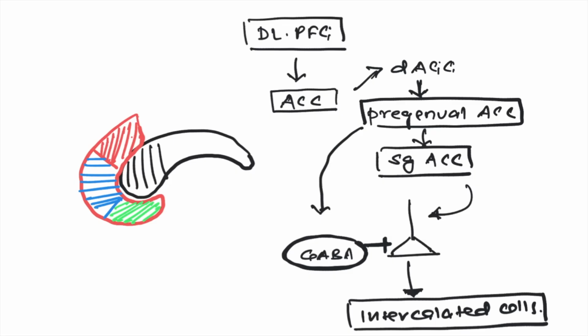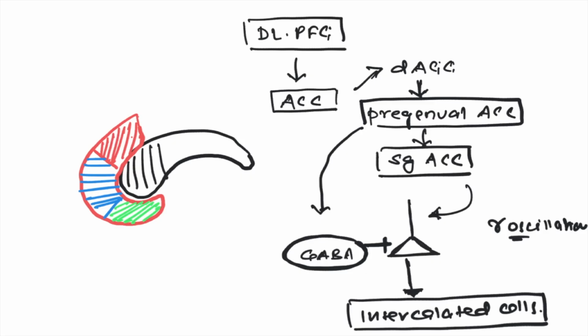For example, if there are no GABA interneurons and you just have the pyramidal neurons, then the firing of these pyramidal neurons will be very asynchronous. And asynchronous firing of the pyramidal neurons is not good, right? It's also called out of rhythm. So usually the prefrontal cortex generates something called gamma oscillation. Now, gamma oscillation happens when the pyramidal neurons fire in synchrony. And gamma oscillation is required for normal perception as well as cognition. So we want all the pyramidal neurons to fire in a very synchronous manner.